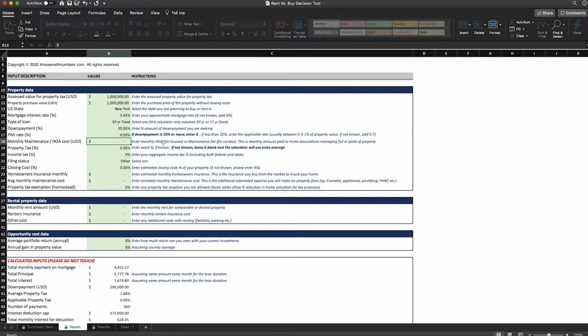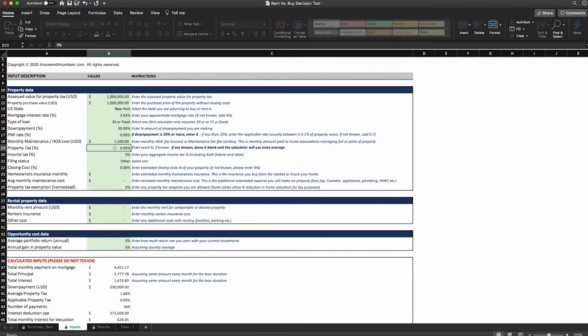So this is something that is required for a condo that we're looking for. Majority of the times when you look for a property, HOA or monthly maintenance is predetermined. So for the property, you can talk to your realtor or the owner and they will give an estimate here. For this example, we can assume it to be $1,500 a month.